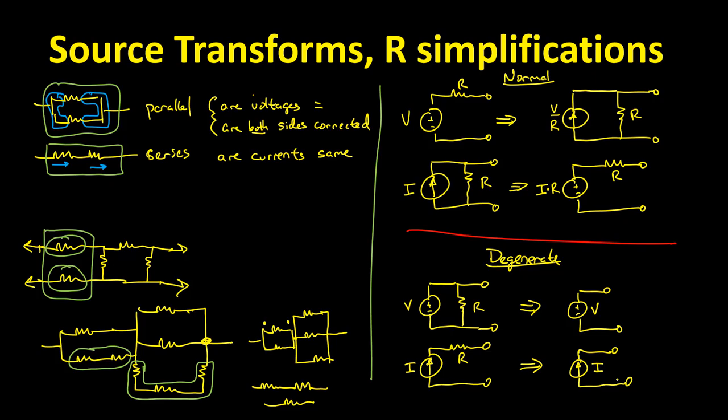So here are your four source transforms. You've got your voltage source in series with a resistor that can go back and forth with a current source in parallel with a resistor. And then you've got your two degenerate forms, which are voltage sources with a parallel resistance, in which case the resistance doesn't matter, and a current source with a series resistance, in which case the resistor, again, doesn't matter. Armed with this, let's start to examine the specific examples of Thevenin and Norton transforms.